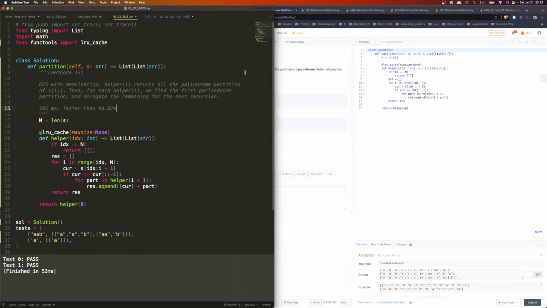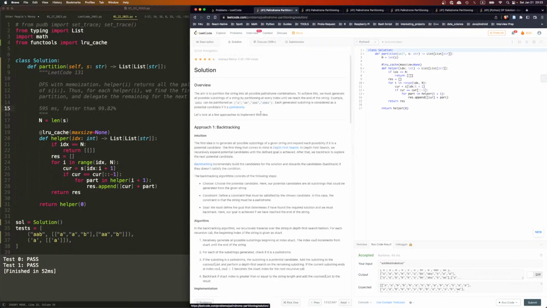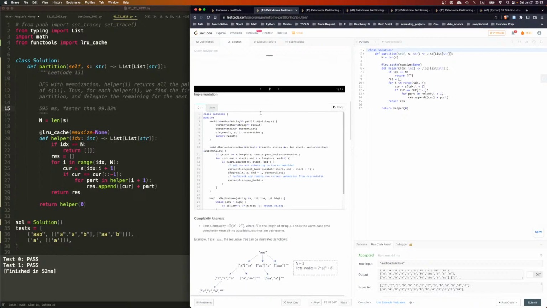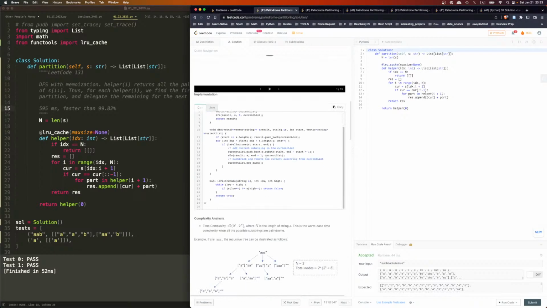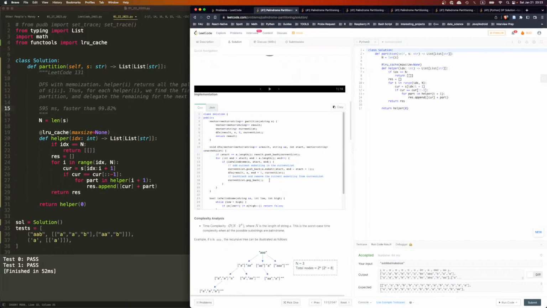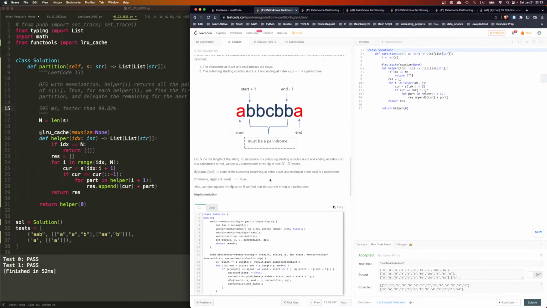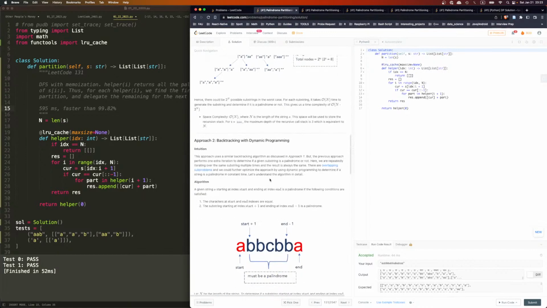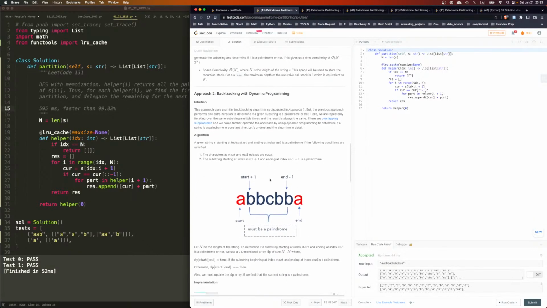Yeah, this is very difficult for me to figure out what's the runtime on this backtracking. Backtracking with dynamic programming.